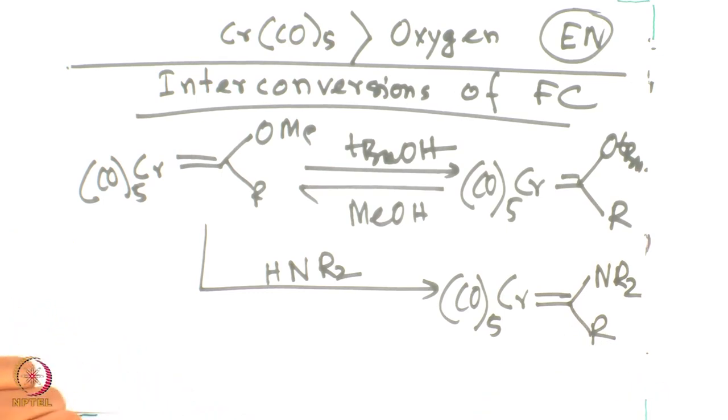That sets up the right platform for a number of interconversions — it tells you that if you have one Fischer carbene, from there on you can synthesize plenty of other Fischer carbenes just by exchanging different alcohols or different amines. They are air stable, thermally stable, and chromatographable. That means synthesis of these Fischer carbenes becomes much, much easier, and without problem we can synthesize a variety of them.